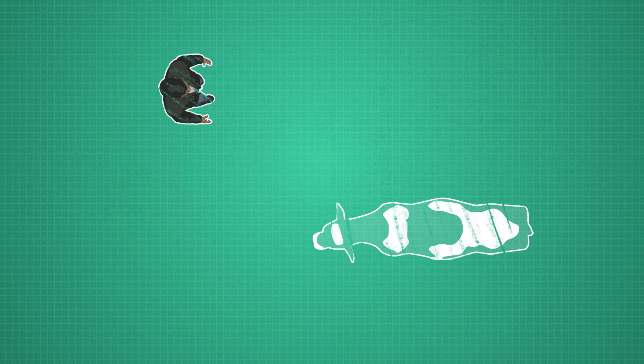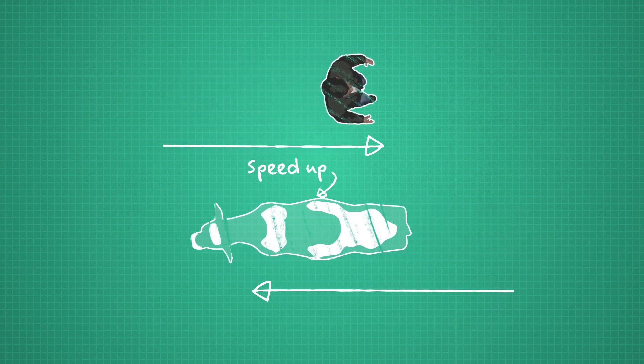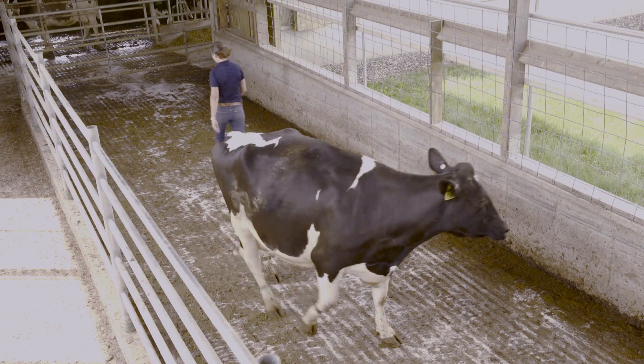On the other hand, you can move parallel against the direction of the cow to speed them up. The important thing is that you are absolutely parallel to the cow — just the slightest movement toward or away from the cow will cause her to move in ways you don't want.